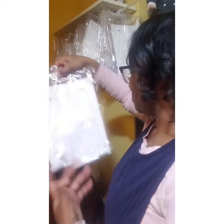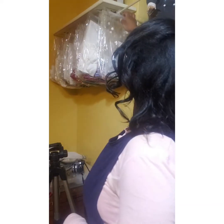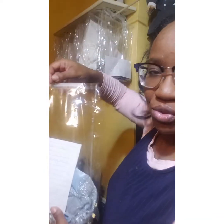This is Kanai's hospital bag. So her, oops, that just went over the edge. That gets labeled with her name. And so basically the bags are labeled.